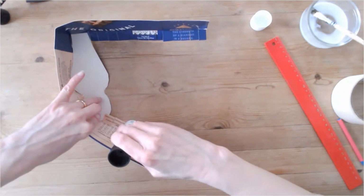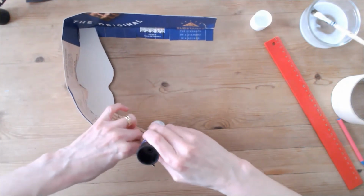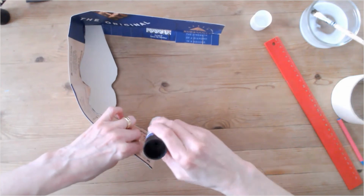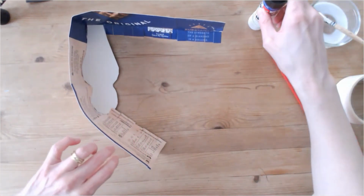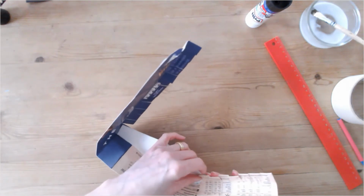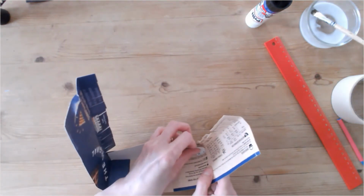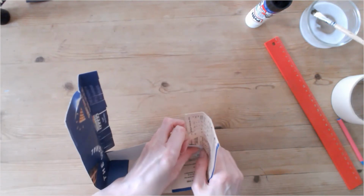And you're probably thinking, why am I adding glue and sellotape? And it is just because this cardboard doesn't want to go into this shape. This isn't the shape it was in before, and it's going to resist it. The more sticky stuff you can add to it, then the stronger it will be in the end.